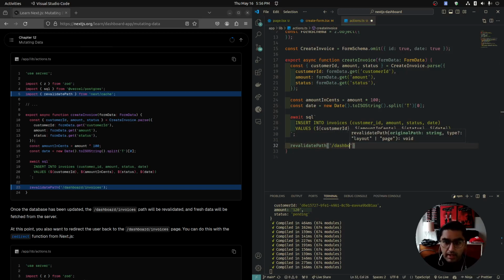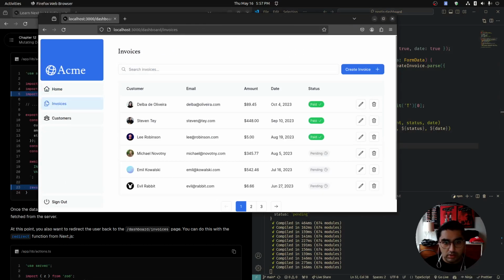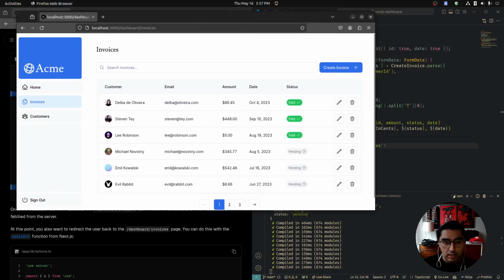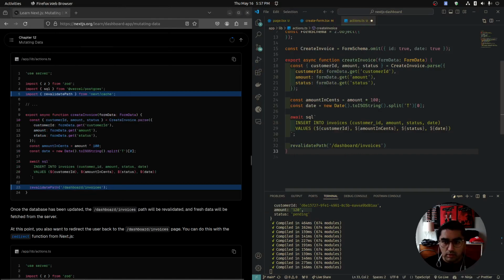So revalidatePath is basically for when we have data on a path. Let's go to invoices for a second. This is the data on our invoices path. And right now, if it's cached, it's never going to update even if we create a new invoice. So revalidatePath will manually let us pass in a path, and once we call this function, it'll revalidate the data. So if there's new data, it'll show up. And of course we want this to happen after we insert a new one.